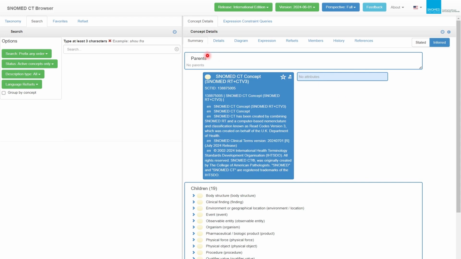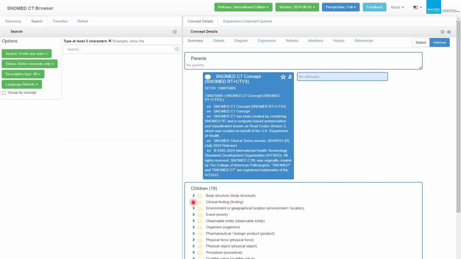Now the box on the top with the legend parents contain the supertype parents and ancestors of the concept with whom the concept in focus, the focal concept, is a subtype relationship. So the focal concept will have a subtype relationship with the parent and the parents of parent, the ancestors. The box at the bottom with the legend children followed by a number in parenthesis represents the number of children and subtype descendants the concept has.